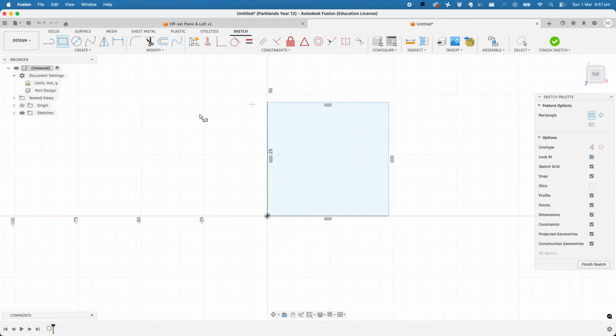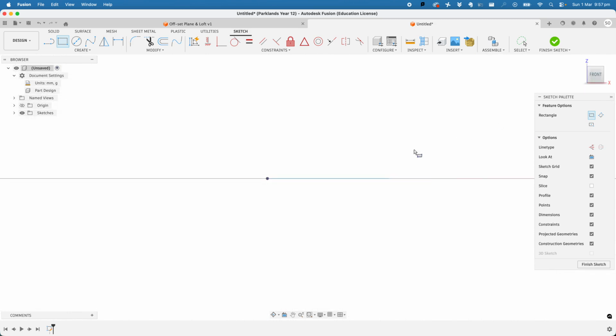Now, what I'd like to do is go back to the top view, turn it like that, and then draw at a different height. Let's say this is the base of my rectangle, but I want to draw up here somewhere. And it's a bit tricky when you're in two-dimensional mode when you want to draw. Now I'm in the front view. I want to draw it up here. I want to offset the top, but I need to draw it on a different plane.